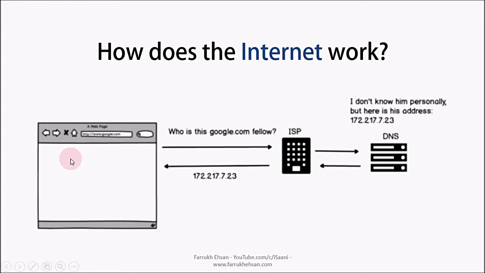After opening your web browser, you try to open some URL. Then your browser sends that URL to your ISP. For example, you are trying to open google.com, then your browser will send that address to the ISP, and the ISP then requests the IP address from the DNS, and the DNS returns the IP address on which the website you are trying to open is being hosted. So the first thing you need to understand is what an ISP is and what DNS means.